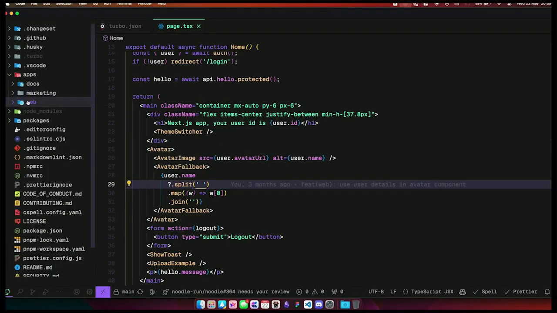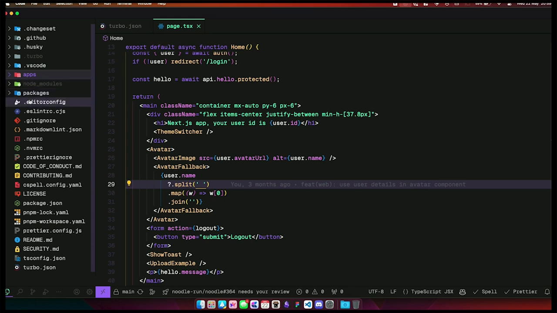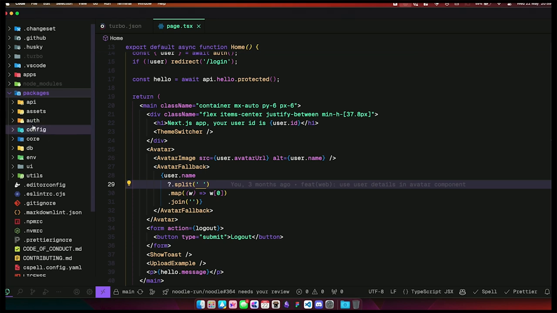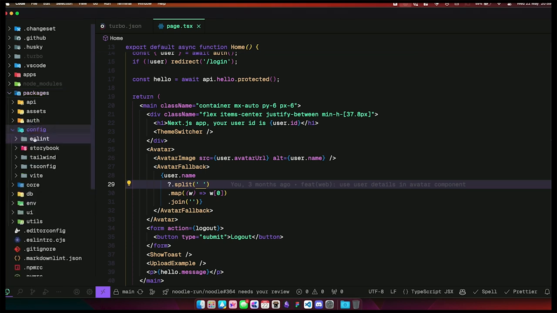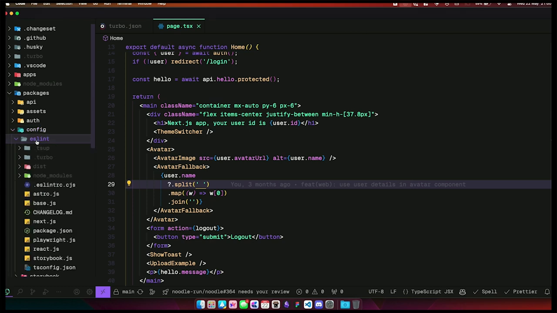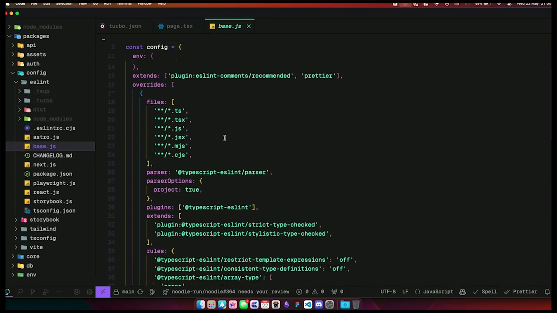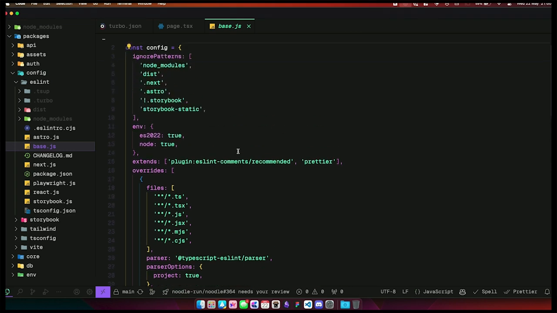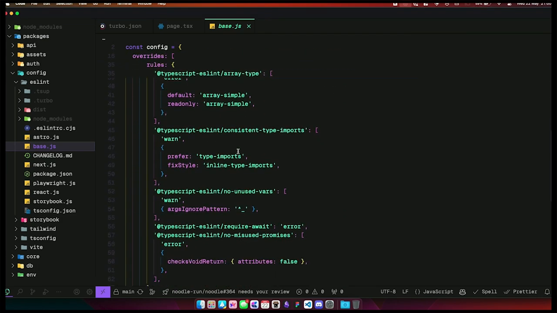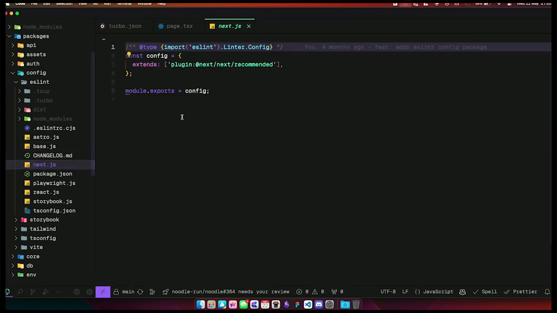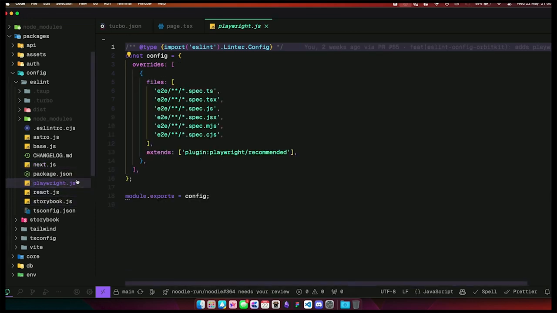So this is OrbitKit, and we can start, I guess, with how tooling is configured. As I said, there is a config folder with a lot of the tooling configurations. So for example, in ESLint, I am simply shipping presets of configuration that are categorized to the technology that they use. So my base one handles the basic plugins and TypeScript ESLint. I have a separate Next.js one, and I have a separate Playwright, and so on and so forth.